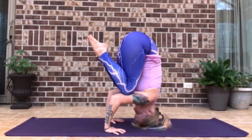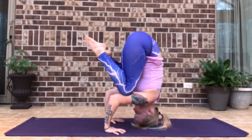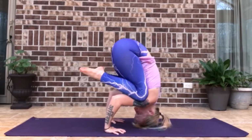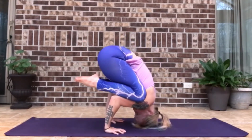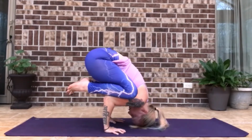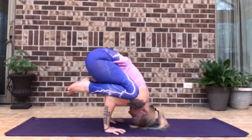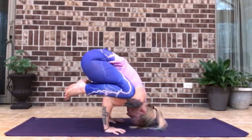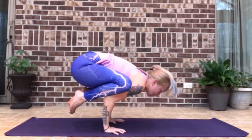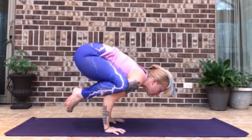So once I've come out of headstand, then I take my knees higher up and a little outside of the shoulders. And then I start dropping my butt lower, lift the shoulders, and then start leaning back a little more toward the forehead. My weight going back into the hands a little more. And then when I'm ready, I lift my head and look forward. And then I can fine-tune crow again if I want.